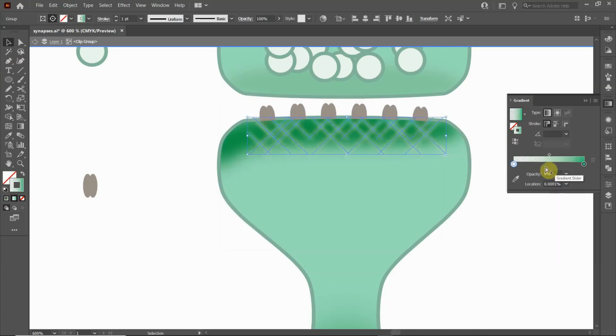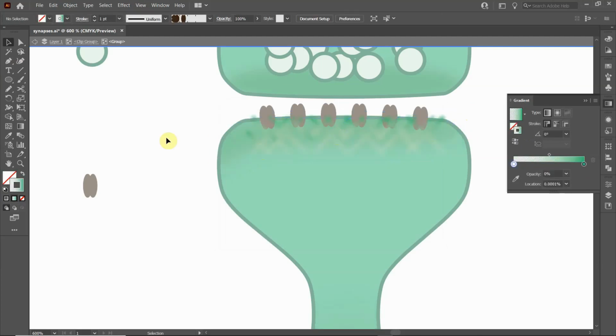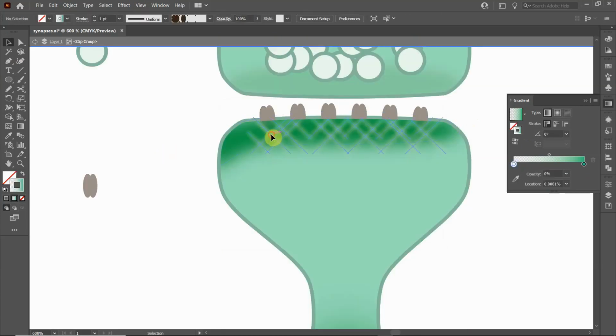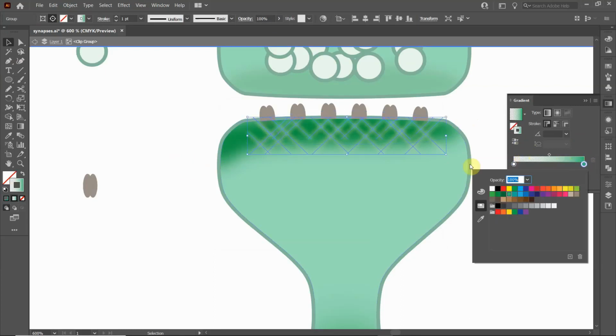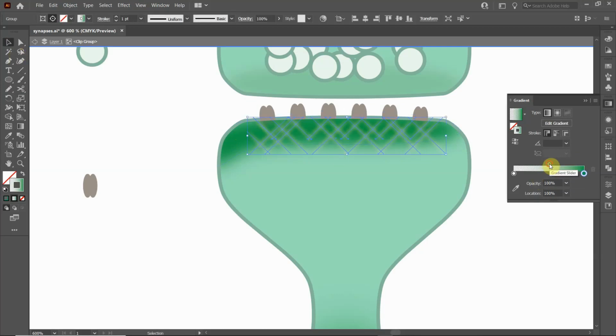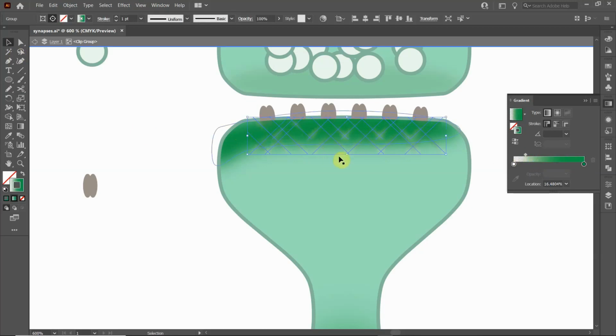Okay. And now what we want to do is click on this again. So now we want to make this the same color as that background. So I'm going to double click on it. Then I'm going to click on this eyedropper and click on that. Okay. And then we're going to drag this out like that just to make it look a little better. And then we want to extend these out.